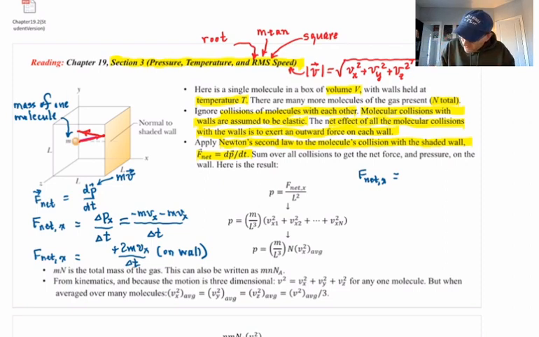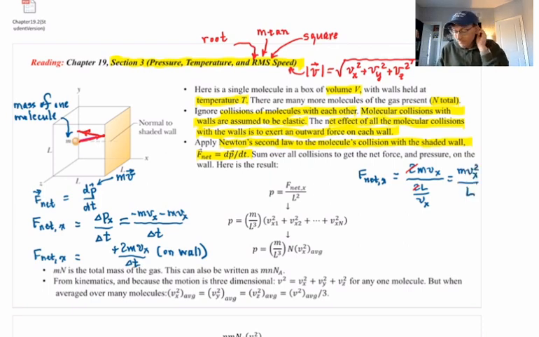So the time it takes, the delta t, is 2L over Vx. How far did it go and how fast is it going? That's a very basic argument. Don't overthink it. This turns out to work very well, this simple argument. Now, you can see that things simplify a little bit. The 2's cancel. And there's a Vx downstairs, it goes upstairs. So you get mvx squared over L. And that's one of the key steps we need. We need that result right there.